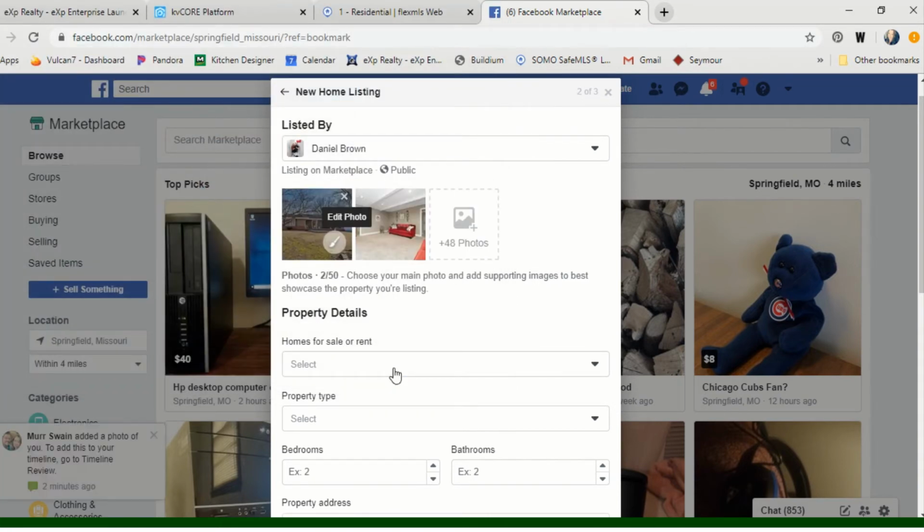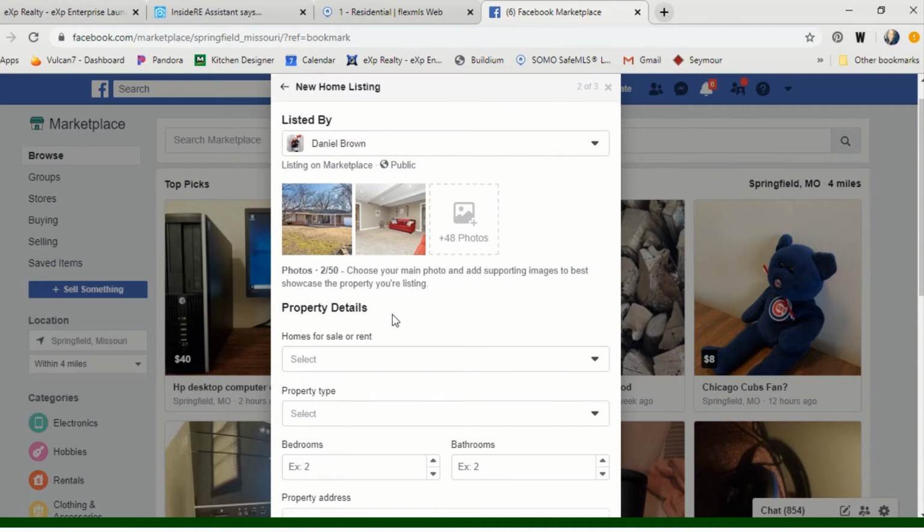I do recommend only doing like 1, 2, maybe 3 photos at the most. The entire concept or idea behind this is that you want them to click on the link in order to see more information and register on your website. That's the whole point of this. If you put every single piece of information on this part of it, you're not going to get a lot of people registering for the website. And that's the whole point of this, is not to get them the information, it's to get them to register so that way you can get their info, follow up with them, and become the agent that they use.